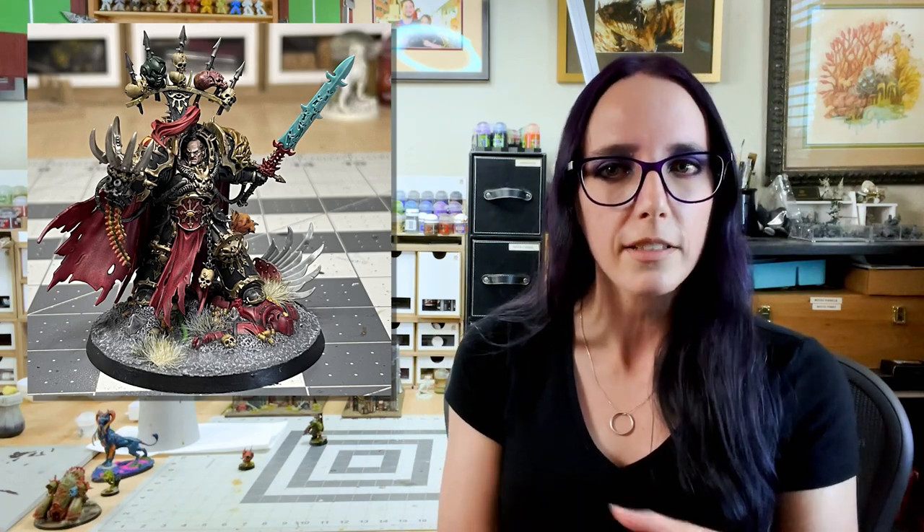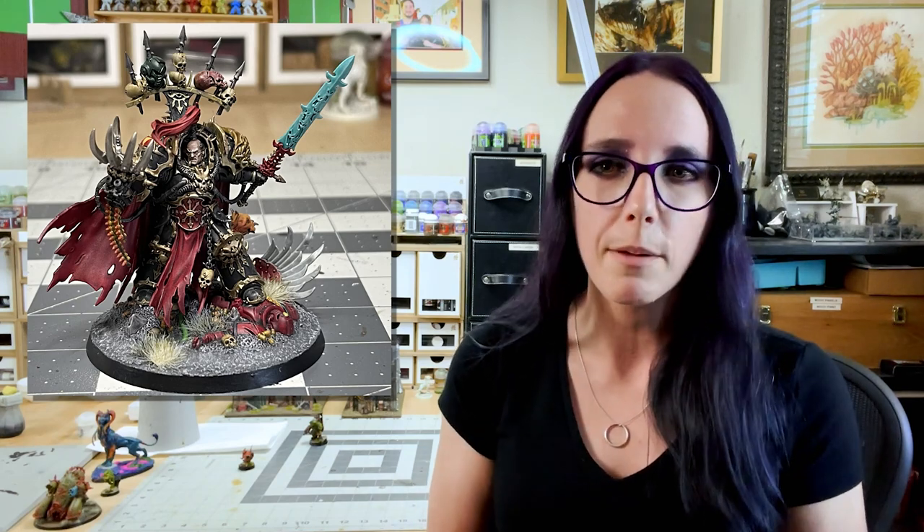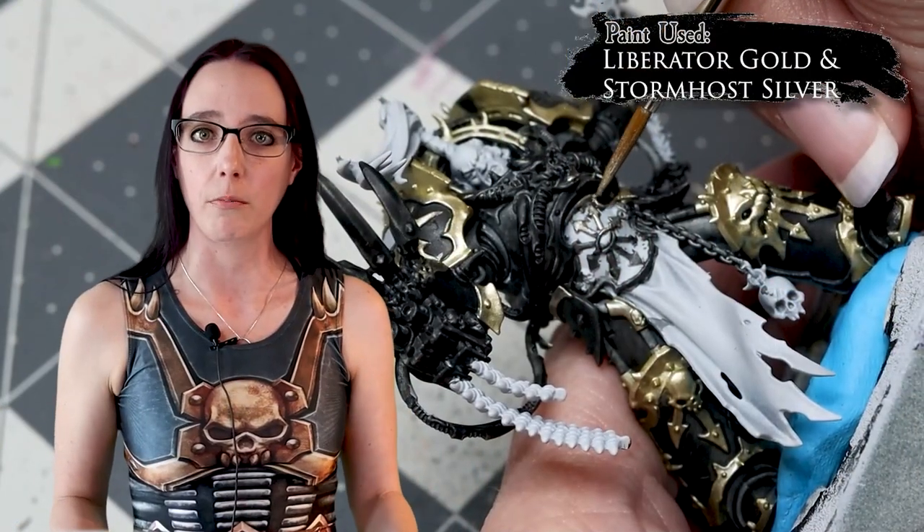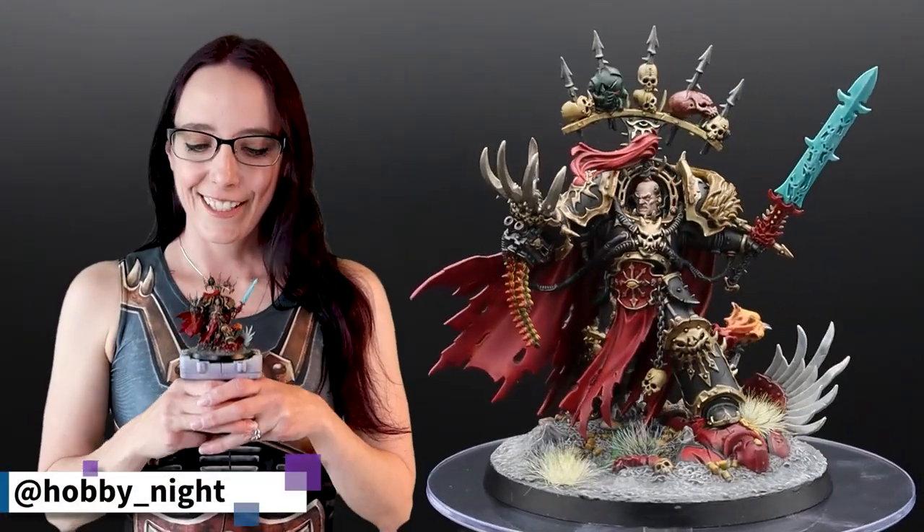I combined my love of contrast paint with metallics, which I had sort of avoided because I really like to go for the non-metallic look using Siliconum Gray. But for Abaddon I really wanted to try to capture a more true grimdark look, and I was able to. For me that was especially rewarding because my normal style is a lot more bright and colorful — very not grimdark, if you hadn't noticed. But for Abaddon I was actually able to make him grimdark while still using contrast paints and getting the vibrancy and saturation I wanted, yet having it feel like it fits into the paint scheme that GW really popularized. I just could not believe I managed to do that with him.